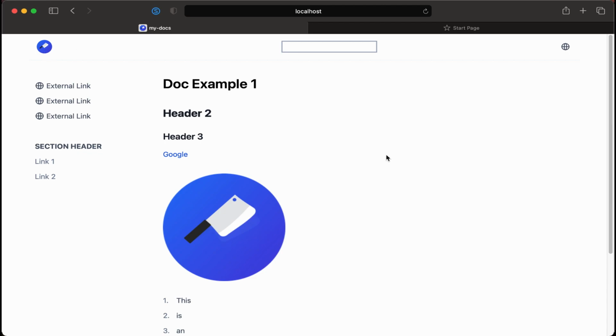What I want to do now is add some metadata to our default template as well as our dynamic pages. The reason I want to do that is if you look at this tab right here, well, it's kind of boring. It just says My Docs. I want that to have a title that's relevant to the current page that I'm on. And also, since we're working in the metadata, we might as well add some Twitter metadata as well. Okay, let's go to the code.